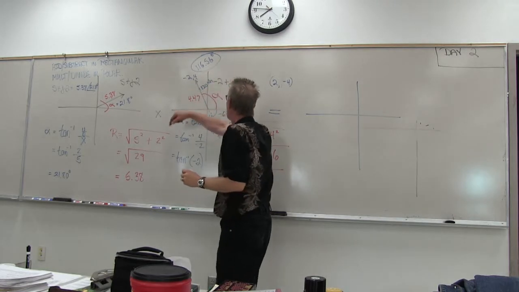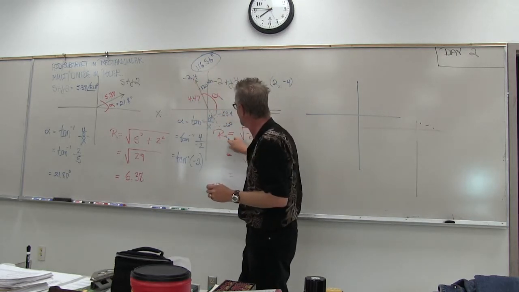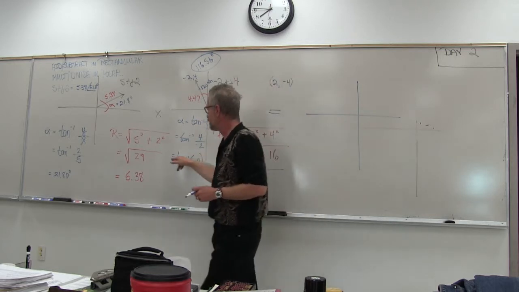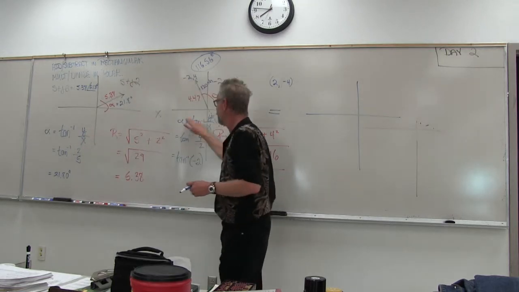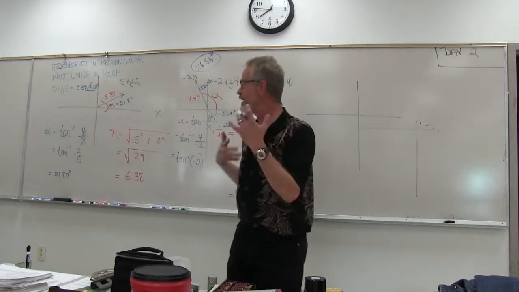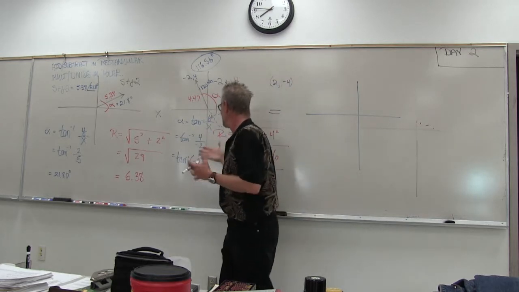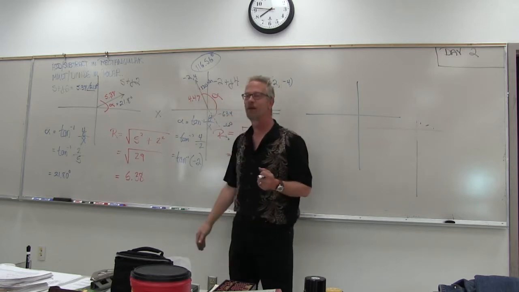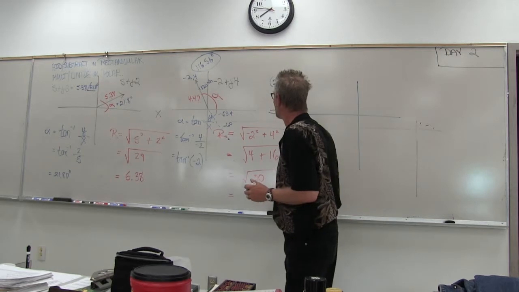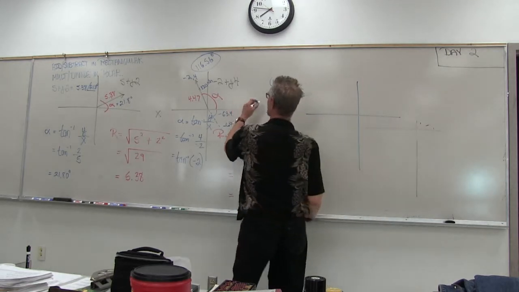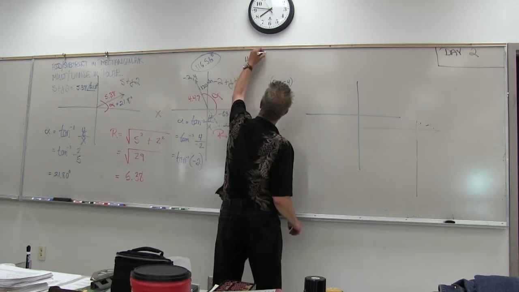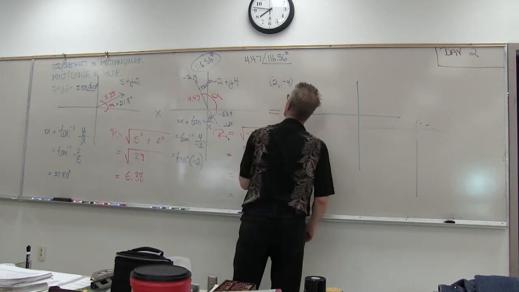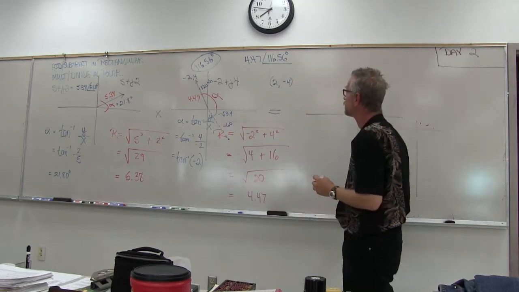116.56 is 180 degrees away from the answer that we got. And that's going to be an issue if you continue to use this method, because with this method, there are 2 correct answers. And you have to mentally figure out from the picture that you have that it doesn't make sense that it's negative 60 degrees. It makes sense that it would be the number 180 degrees away from that. So this one, therefore, is 4.47 at an angle of 116.56 degrees.